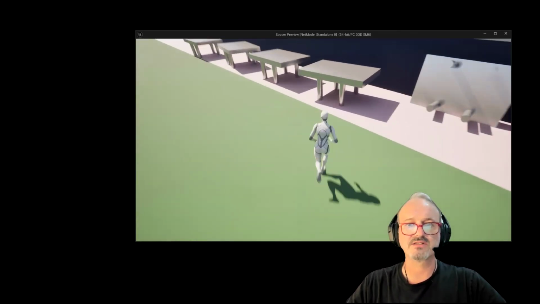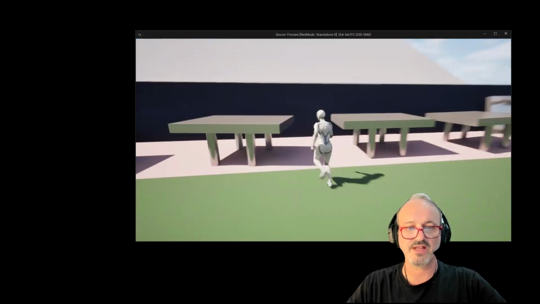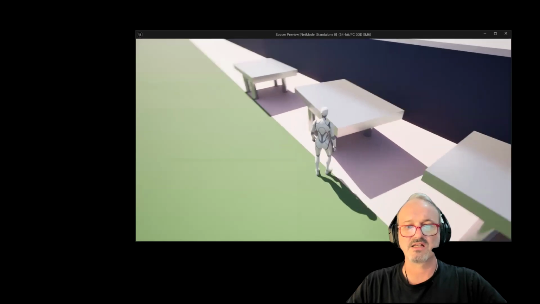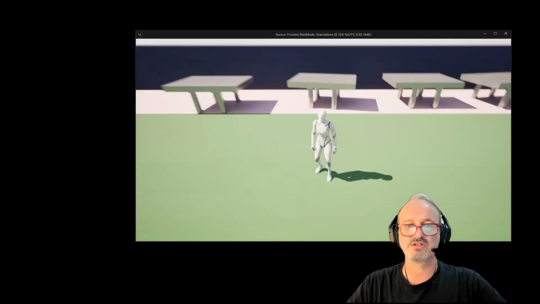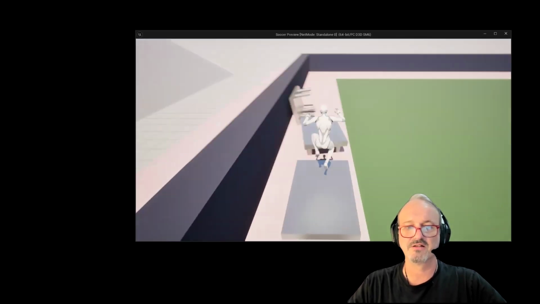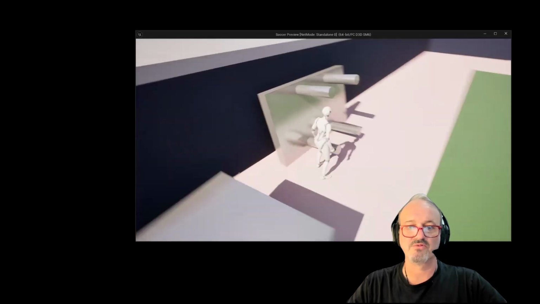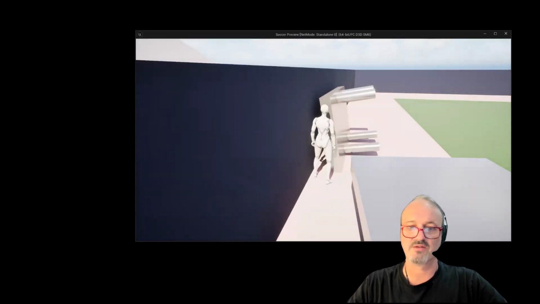And here's our table, nice and shiny. Got some reflection on it. It's got collision. I can't run through it. I could probably jump on top of it. Whee! Okay. And here's the one that they need to come and fix.